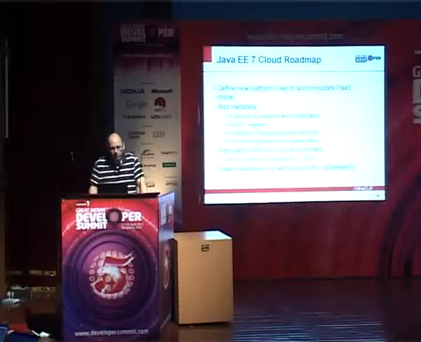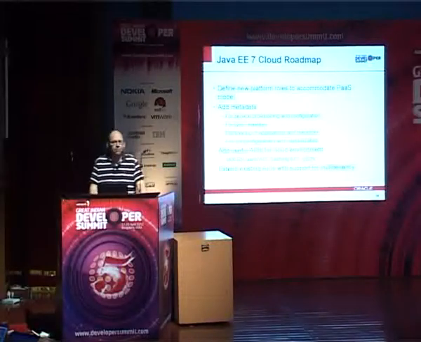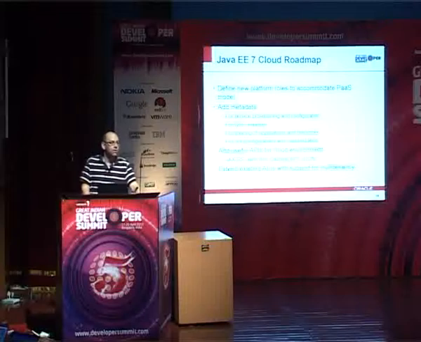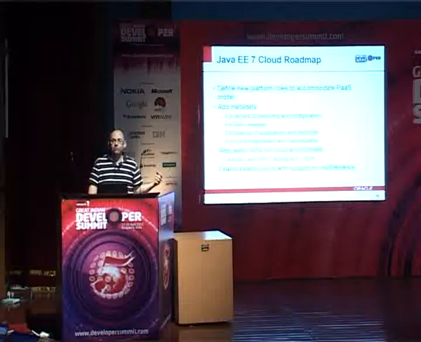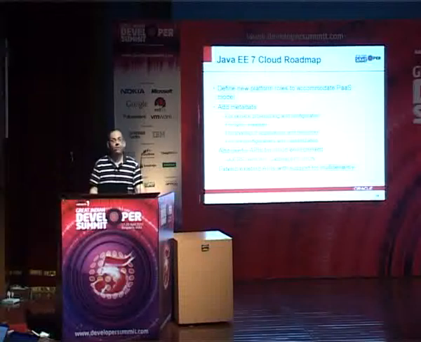You guys are using it in probably a RESTful web services context, most of you. But there are also other uses for JSON. So that will be part of the Java EE 7 spec. There's a caching API, which also makes sense in the cloud. Given that most of the cloud APIs are RESTful web services, then JSON obviously has a role to play. But once you get in the cloud, then you still also have these other issues of the scalability of your application. And the caching API is going to play a role in that.